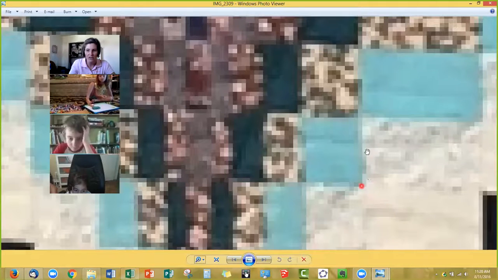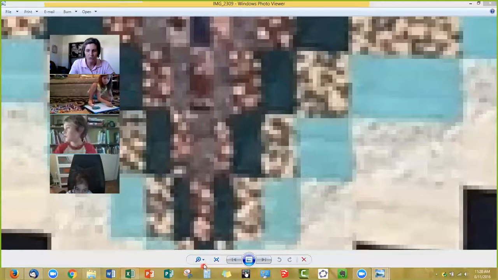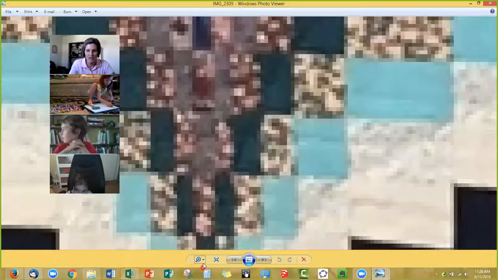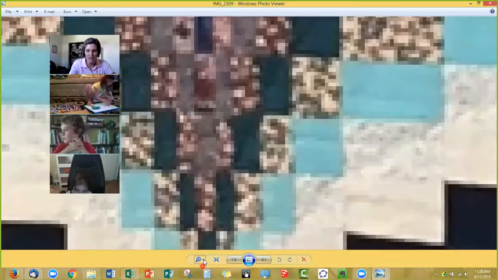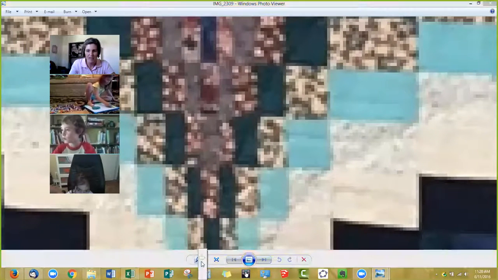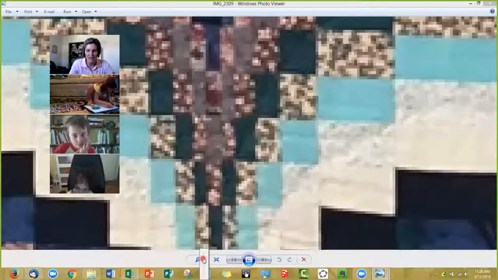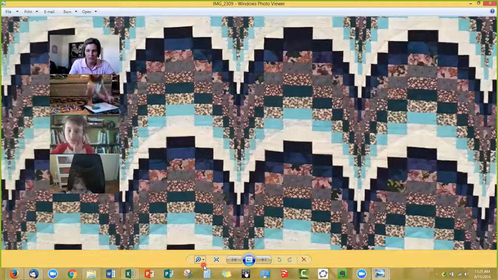And so all these squares right here, well, now let's zoom back out. Let's zoom back out some more. See how they're getting smaller until pretty soon you can't see the pixels anymore.